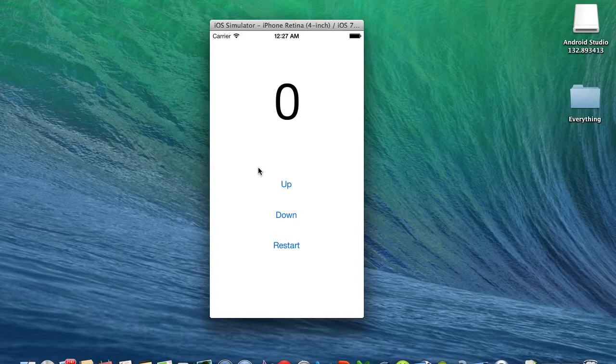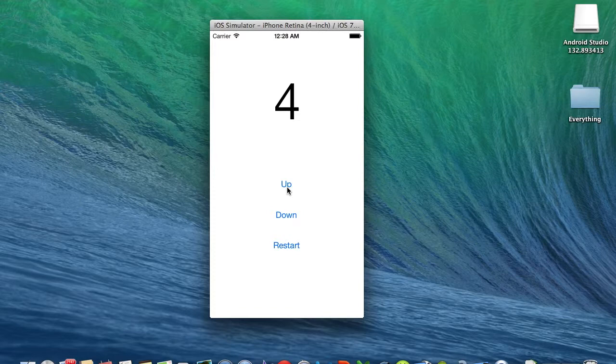What is a counter? Basically, the app we're going to make includes an interface and a platform, and there are some buttons which are up, down, and restart, which are really simple. If we click on up, it's going to go one up, two, three.